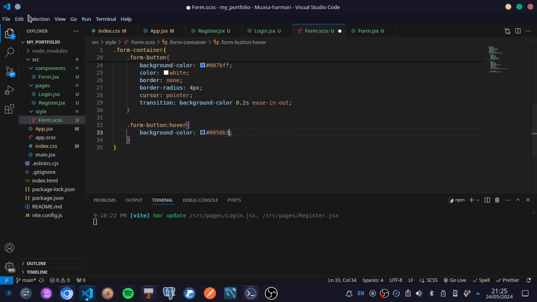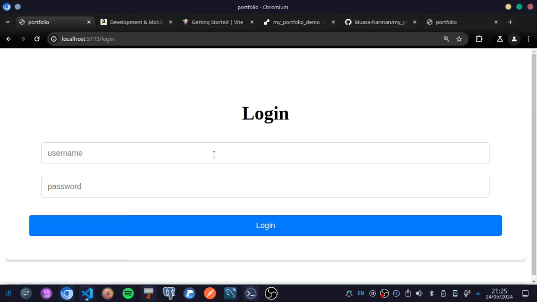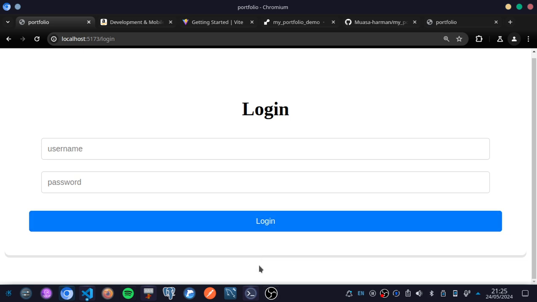So let us try and save our form and see how our form looks like. Whoa. This is our form. Crazy form, just taking the whole page. Now, there's something that we need here.